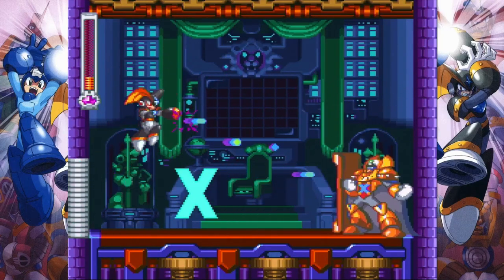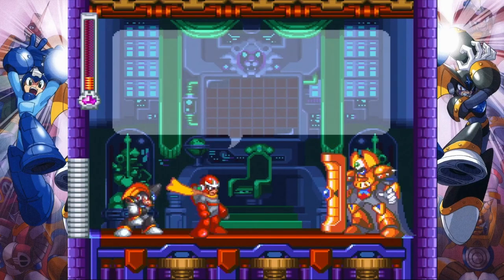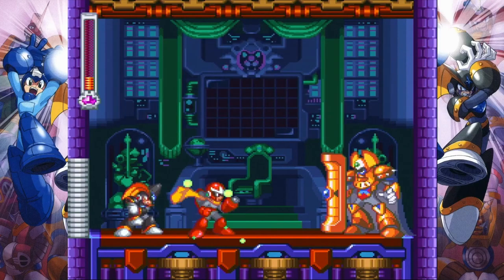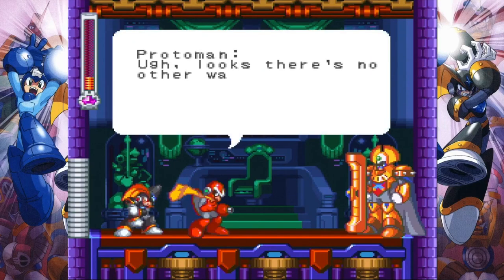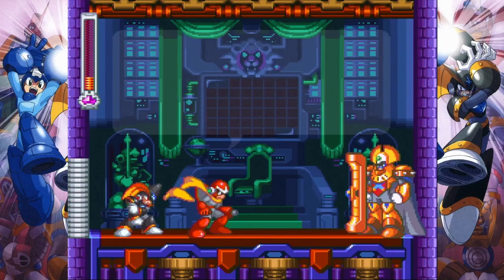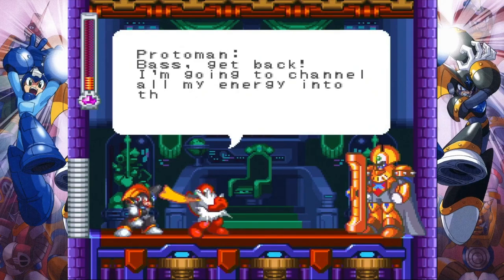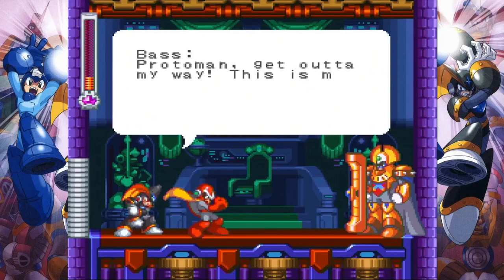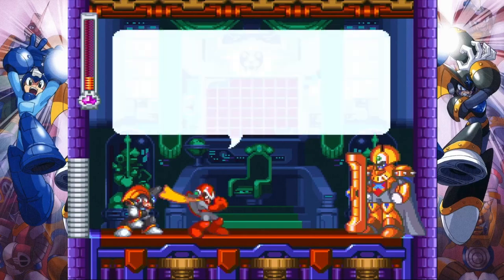Oh! Oh God! Yay, Proto Man! No, you're gonna face me first! Looks like there's no other way to use this! Base, get back! I'm gonna channel all my energy to this blast! Proto Man, get out of my way! This is my battle! I'll be king myself, damn it!